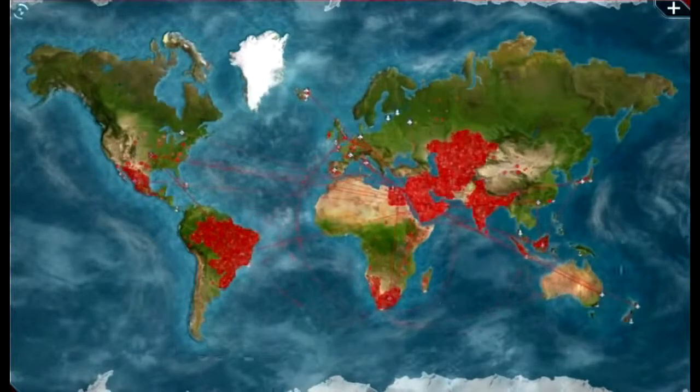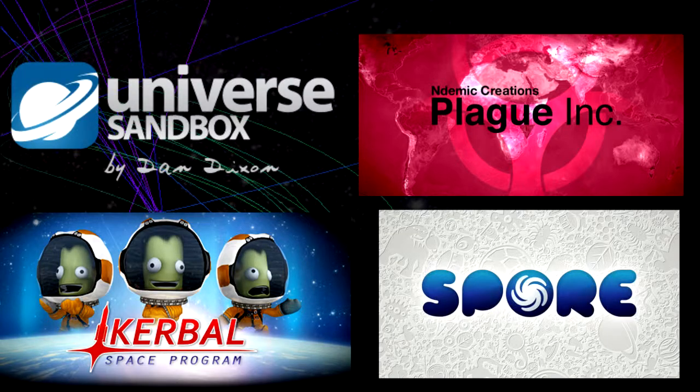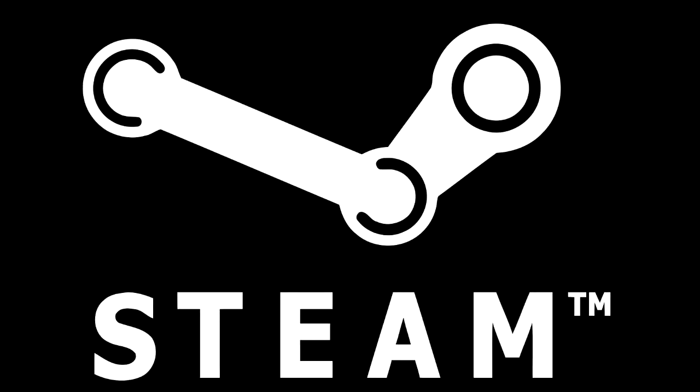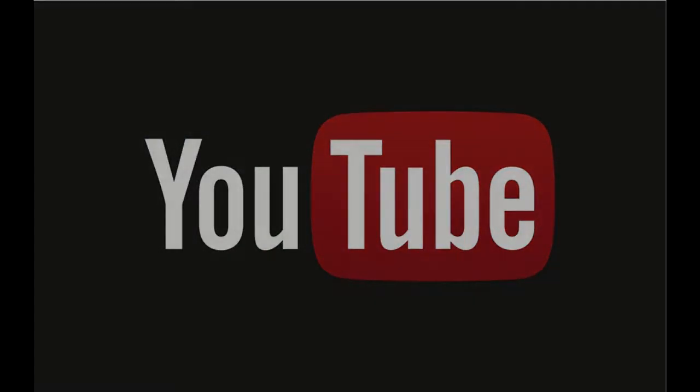I don't know what to say anymore, but no, if you haven't tried these games or you're interested in them, just look them up. They're on Steam. They probably have their own sites. I know Spore definitely does because it's EA. Or even just search it up on YouTube or look for live streams on Twitch. Twitch has it a lot. So yeah, just look for videos, highlights, whatever of them if you're interested.